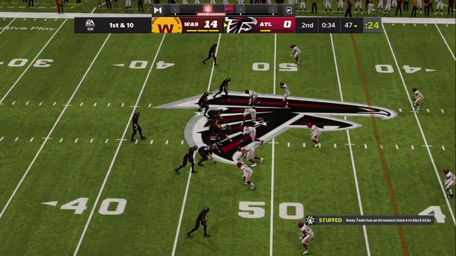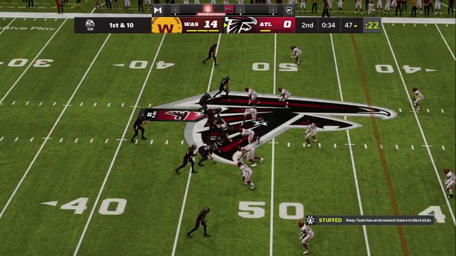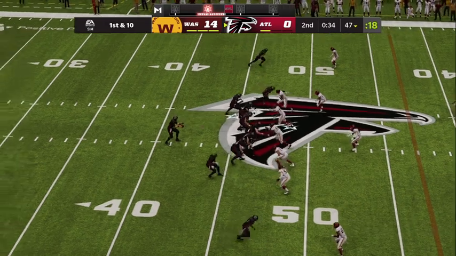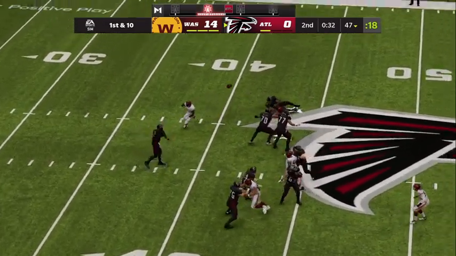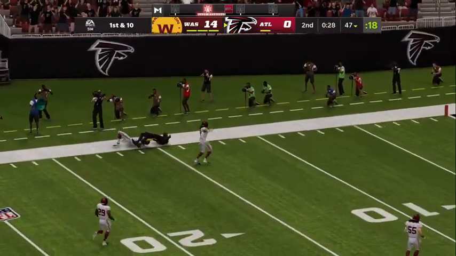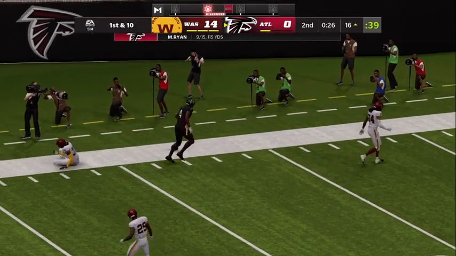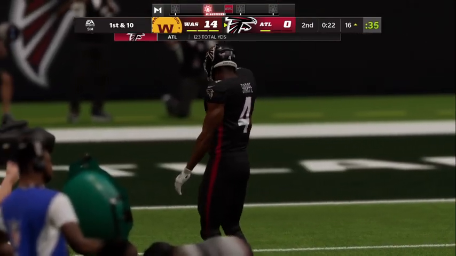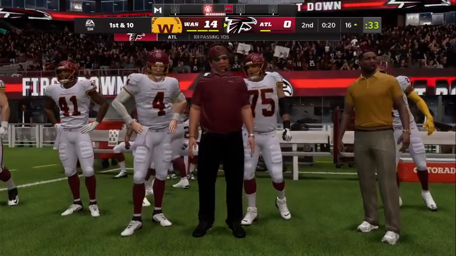A big hitter to start the drive has him up near midfield here for 1st and 10. Ryan. He's got a man. It's Tajay Sharp. And he's a long ways into Washington territory before hitting the turf. That one good for 37 yards.